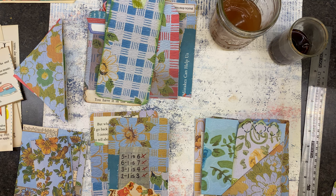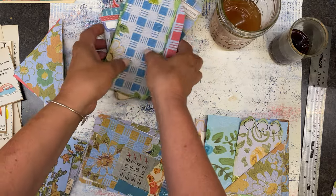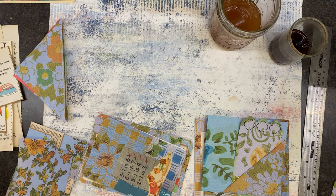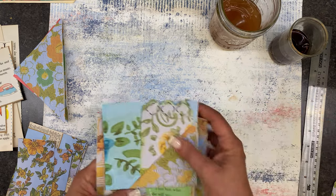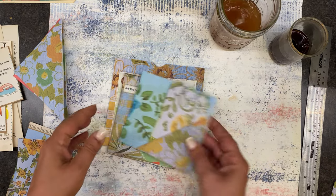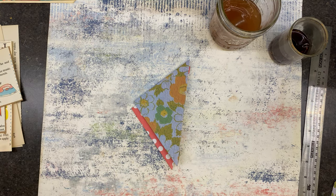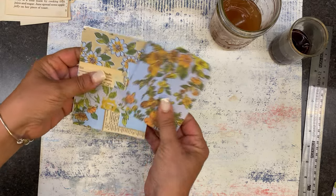First let's organize — I'll set these aside. We have tags, we have journal cards, and then we have one, two, three, four pockets. We do have a couple pockets already in the journal and we've got some corner pockets. We've got these things to use as embellishments and then some random tags and a bunch of stuff in here that we might be able to work with. I'm not sure what size this is — maybe seven by seven. All you need is a square piece of paper.